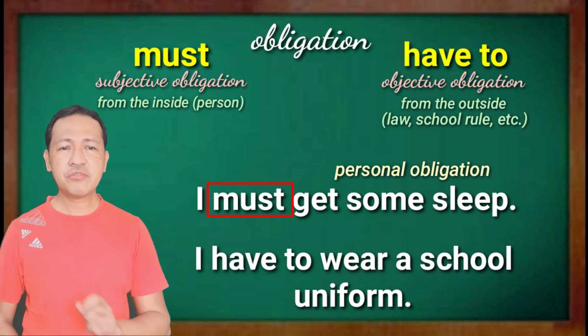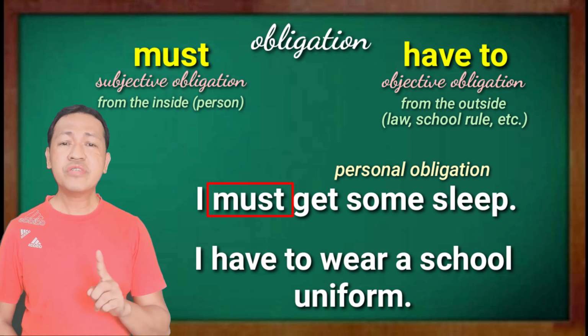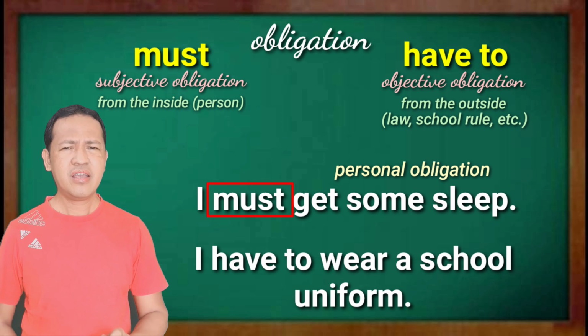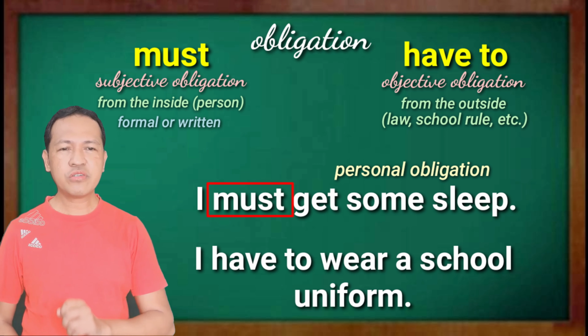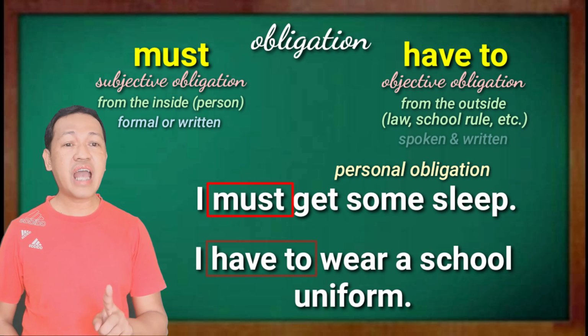Take note that must is rarely used to mean obligation in spoken English. In spoken English, using must will make you sound too formal and a bit strange. Must is mostly used in formal or written English. Take note that I'm only referring to modal must to mean obligation. Of course, there are other uses of must, that's why you'll hear it a lot in spoken English. Again, must is mostly used in formal or written English. Native English speakers use have to more often in conversation. Using have to when you're speaking will not only make you sound correct, but also natural.